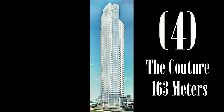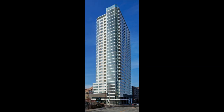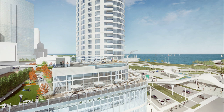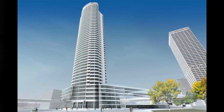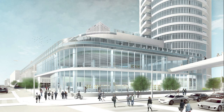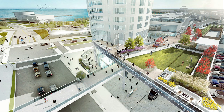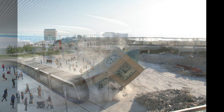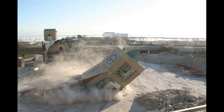Last but not least is the 44-story Couture Tower. The same team that brought Milwaukee the Modern will also be building this centerpiece in the lakefront gateway development. The tower will house 302 luxury apartments and will be the fourth tallest building in the state when completed. The base of the building will include a streetcar stop, a grocery store, a restaurant, and public areas. This building will redefine Milwaukee's image and give us a new sense of identity.